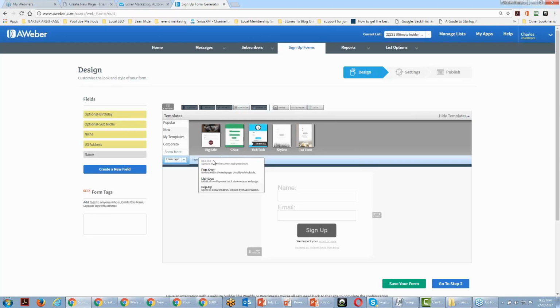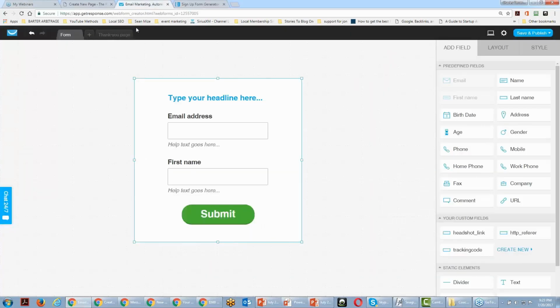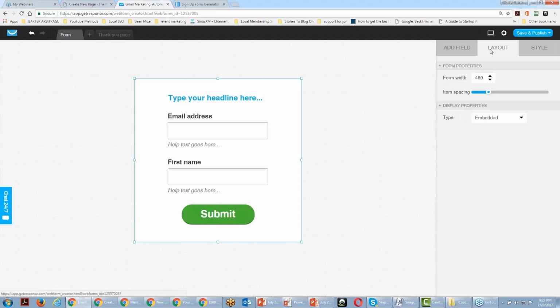In the same way that you place this code on a page, when you place the popover code, it's going to give you that pop over the web page. You can actually do a lightbox or you can do a pop-up, right? Most autoresponders have this. GetResponse has this, right? We can do popover or scroll form or embed it, right?